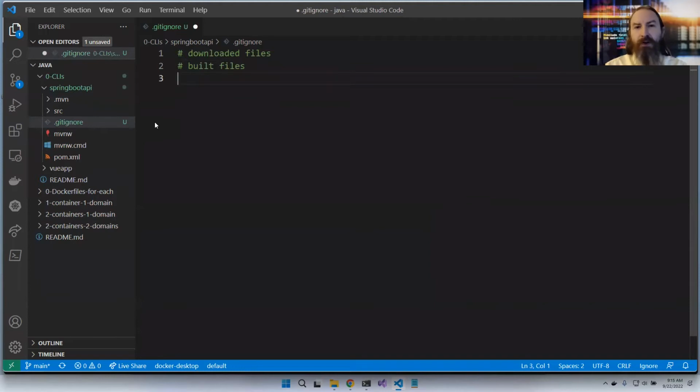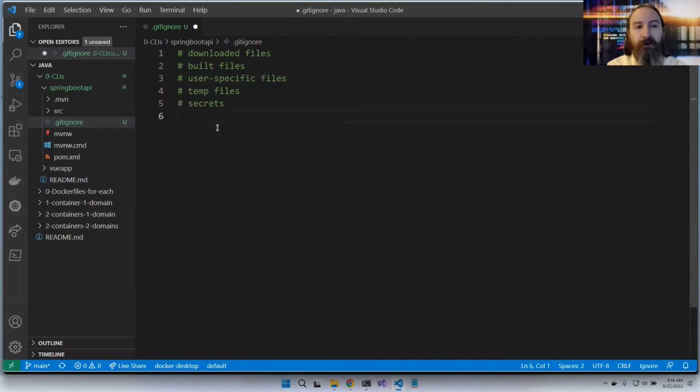These things would just pollute our source control system, and they change so frequently. We also don't want to commit user-specific files, and we don't want to commit secrets. And we also don't want to commit temp files. These are the 5 groups of files that we don't want in our source control system.